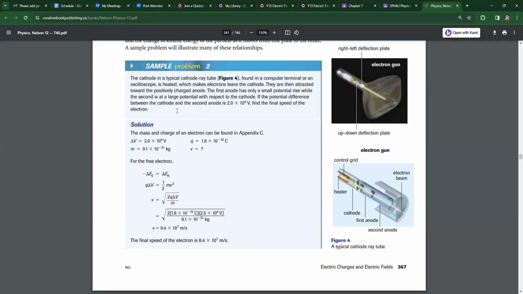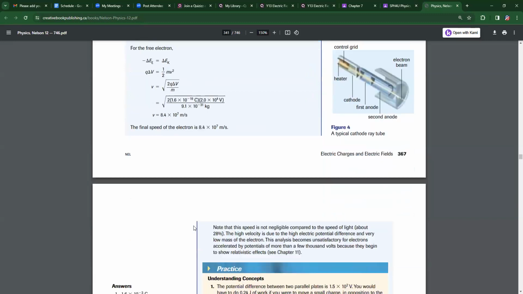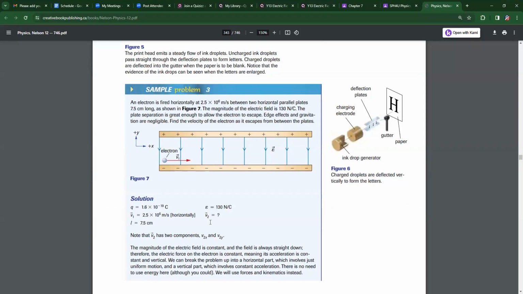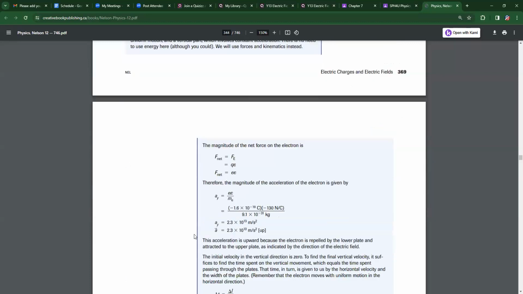because it's positively charged, so mass of the electron, and the mass of the electron is constant. Okay, so 9.1 multiplied by 10 to the power negative 31 kilograms. So you will be able to find with which speed that electron is moving. Okay, and when the electron is moving between plates, you will be able to use your hand to find the direction and force on the particle between plates.